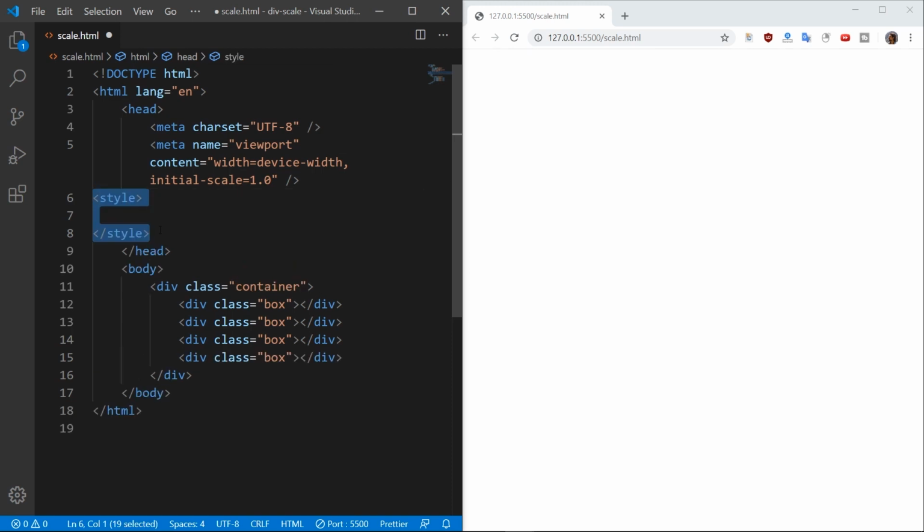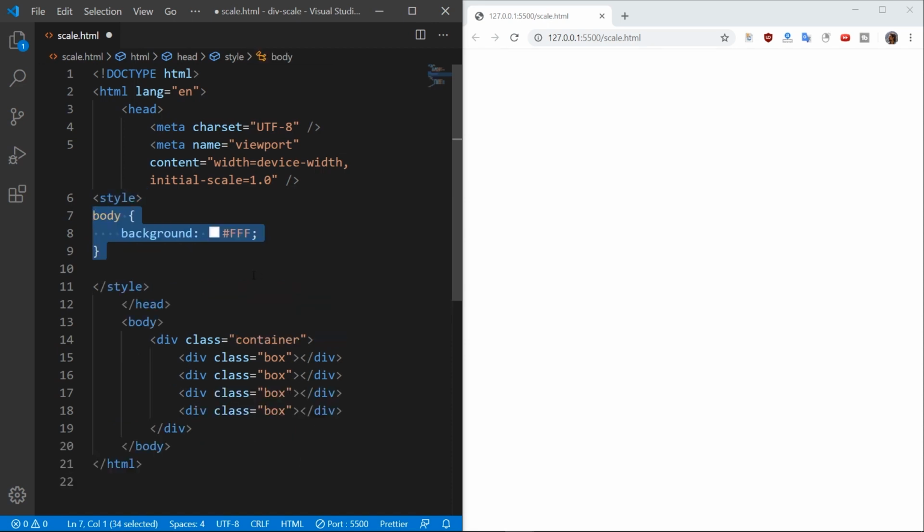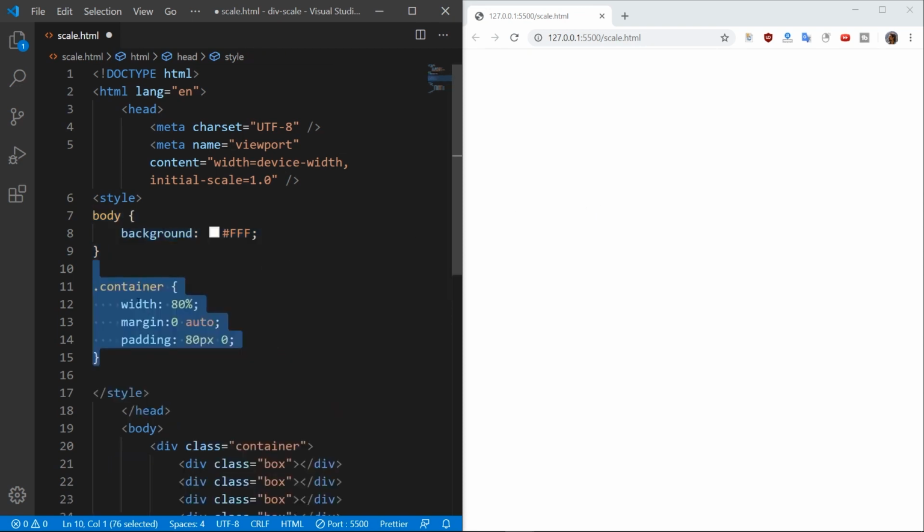First, let's assign a background to the body tag. You can give it another color here. You can give it a gray color, but I will give it white now. Let's define a width in the container class. Let the contents of the container be centered with margin 0 auto. I gave a padding of 80 pixels from above and below so that what we are about to do will not stick to the page. When I look at it right now, there will be no change on the page again.